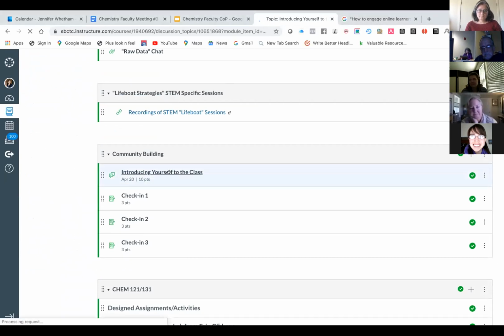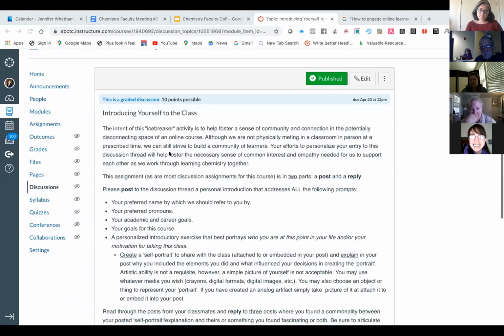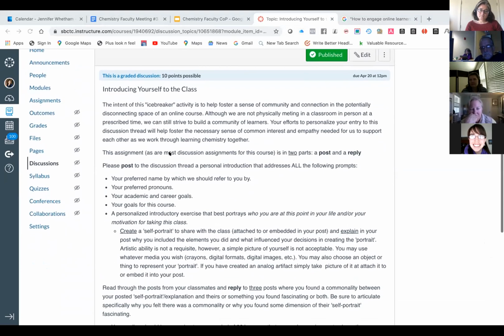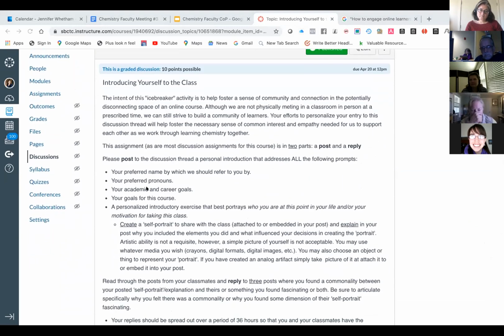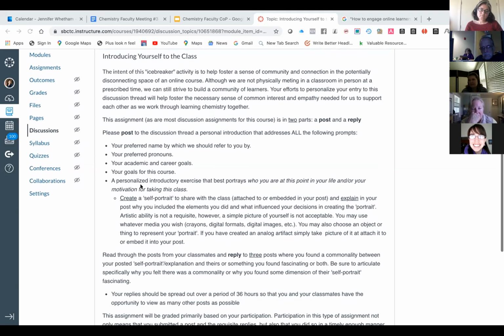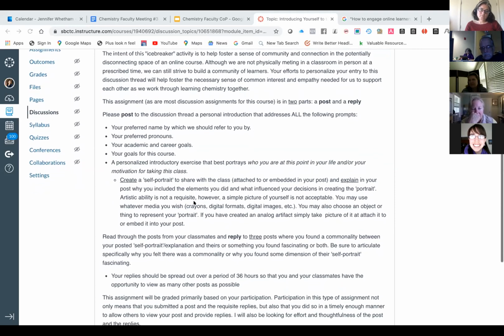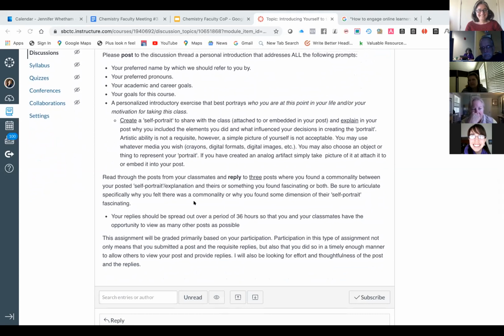Right now I've gotten some really good discussion posts from students. It's a combination of a personal card that I do. The first 4 bullet points there are what I would have them put on a 3x5 index card that I keep for my own reference to learn their names and understand what their objectives are. The last part was something to build community and make things a bit more personalized. It's a combination of 2 exercises from that book. And the last bit is kind of an attempt at tilting, so you see a little bit buried into the purpose how I'm going to grade it.